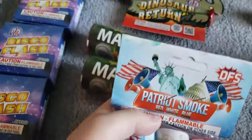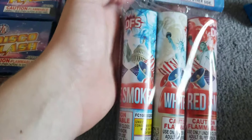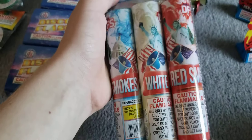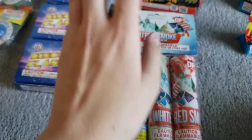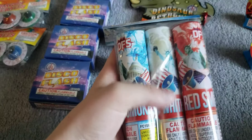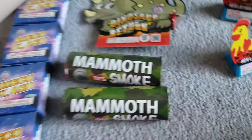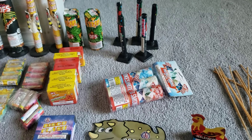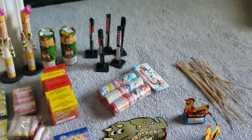Next up we got the three-piece patriotic smoke — red, white, and blue smoke. I'm actually going to use this for my signup series. By the way guys, signup series number 22 is going to be the 4th of July edition — it's going to be awesome. I'm pretty sure I might post the field of trucks tomorrow, July 3rd.